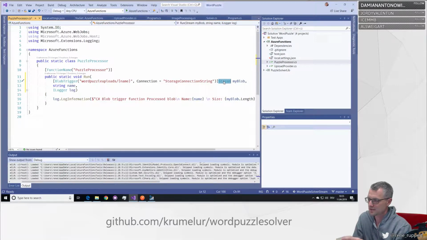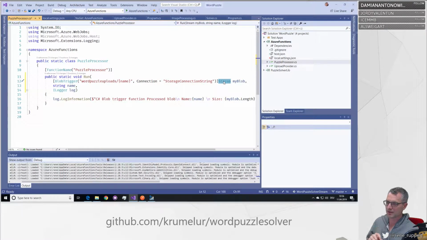So whenever this method gets triggered, we get access to the just uploaded blob as a stream, which may be great for certain configurations. But what if I don't want a stream? What if I want to get more than just the binary content of that file that was uploaded? What if I want all the additional information that is associated with the blob?